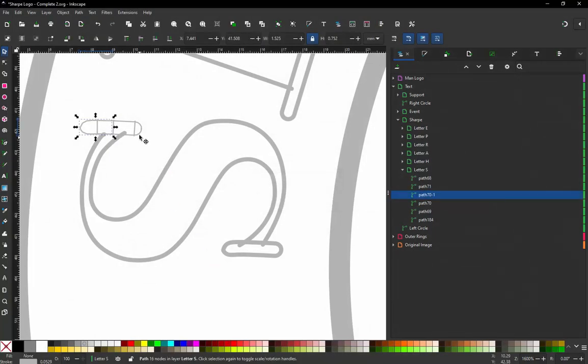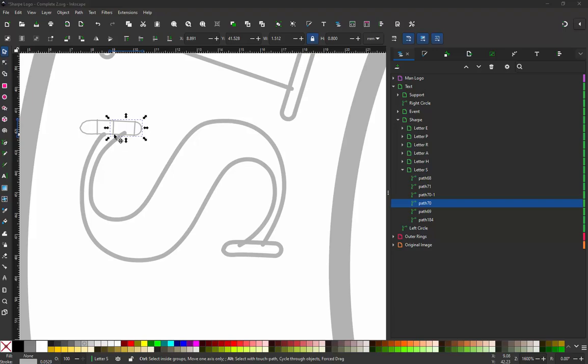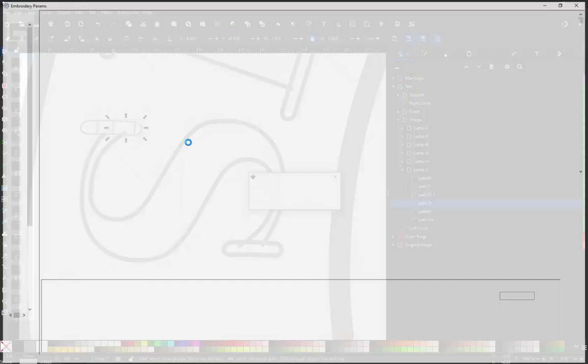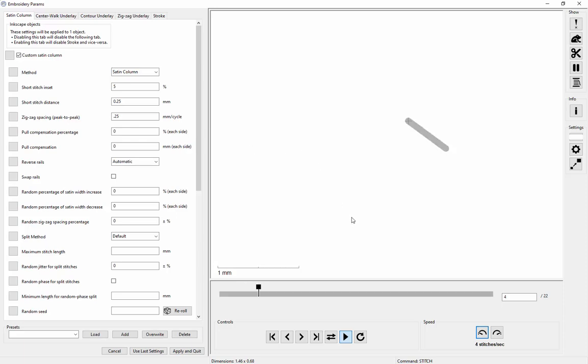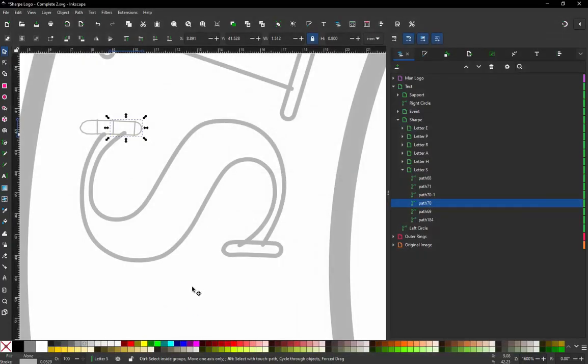Now for the next piece, we want that to stitch from right to left, but we want it to end at the bottom, right? So let's see how it stitches. It does stitch from right to left if memory serves. So that part's good, but we need to end on the bottom. And it is ending on the bottom. Yay! So there we go.